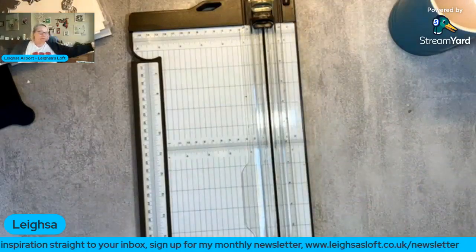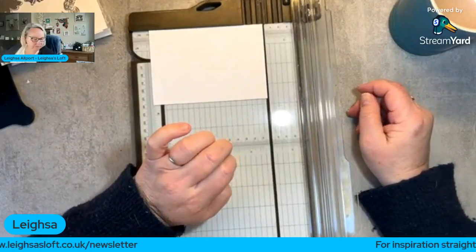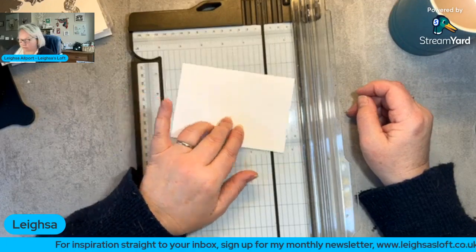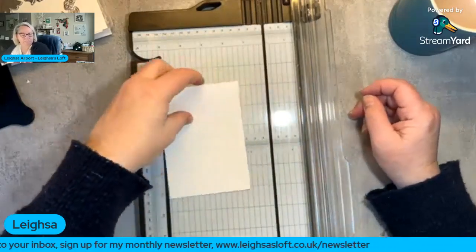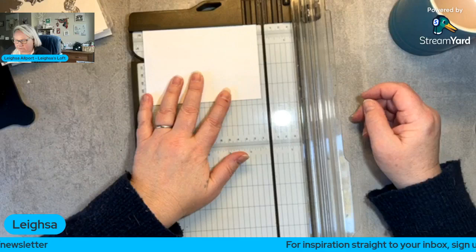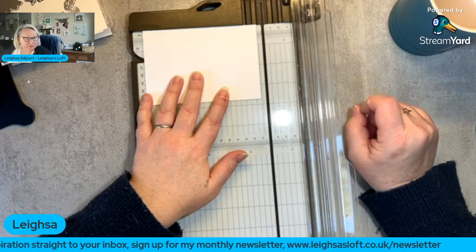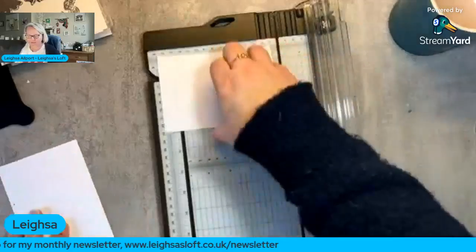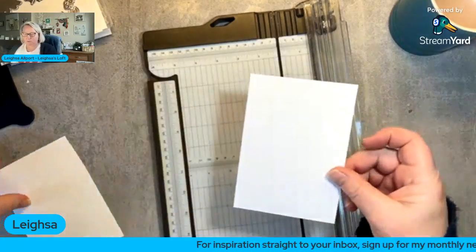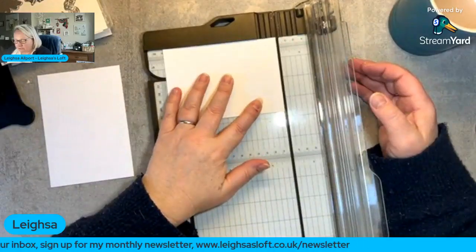But actually no, I'm going to change that because these are American sizes, aren't they? So 9.5 is 1.5 centimetres smaller. I'm going to complicate things. Let's, yeah, 14.4, which is my first, and that's 10. I'm confusing myself here. So that's only slightly smaller, and then we've already got a border, so I will discount that. I've got 9.5, and we'll go 1 centimetre smaller.